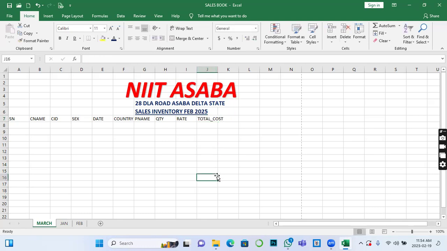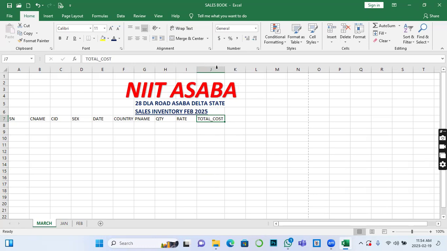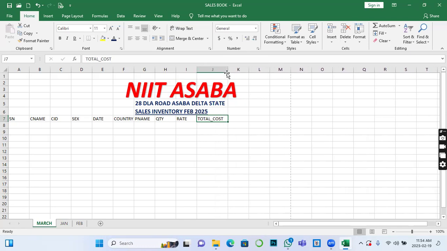Now, there is a challenge. It's a good one so that you learn how to solve it. You can see that this header is longer than the reserved space. What do you do? You trace this line up, you double click. It will automatically fit it. Or you trace it up, click, and manually drag it. So whichever is better for you.